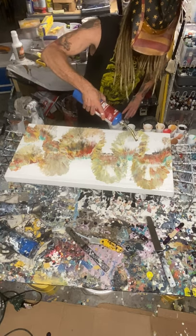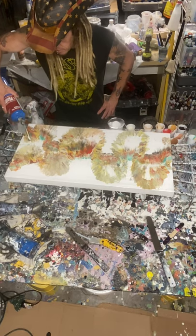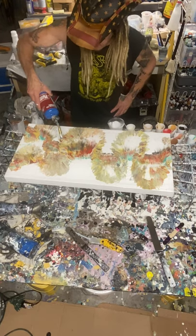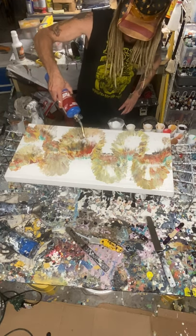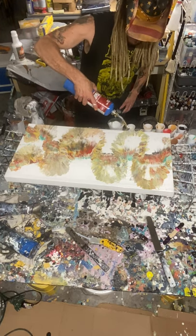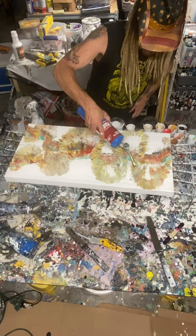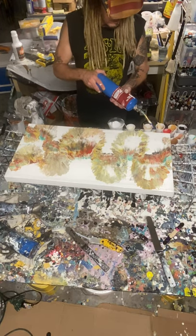Oh yeah, cook up, baby, come on, cook them up. Work with me here, give me some cells. Oh yeah, that's what I'm talking about. We got some big cells coming up now. This is going to look awesome, guys. I love this already. Yeah, baby, open up. Give me those cells. Oh, this one right here is amazing. It's so beautiful, and the colors are just gorgeous. I really am happy with the color choices on this.